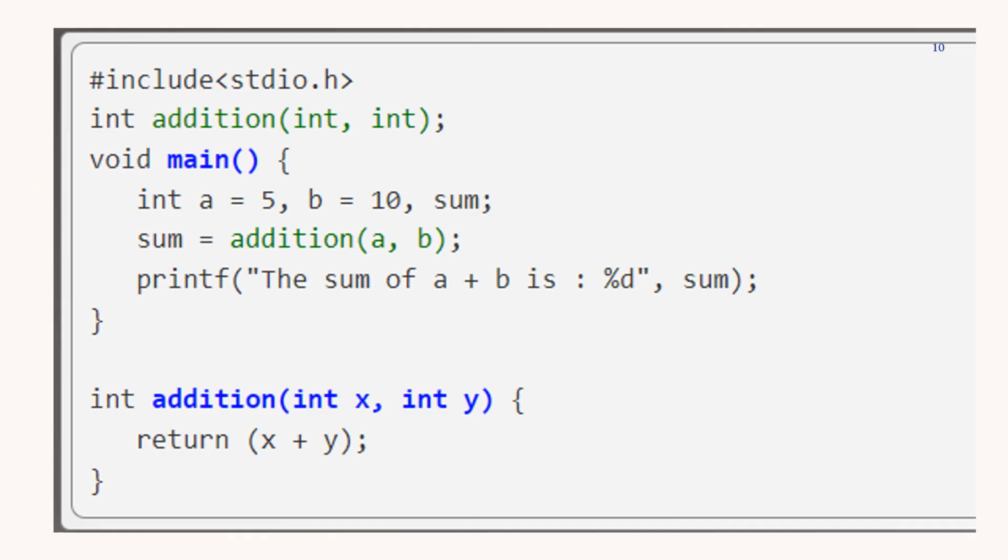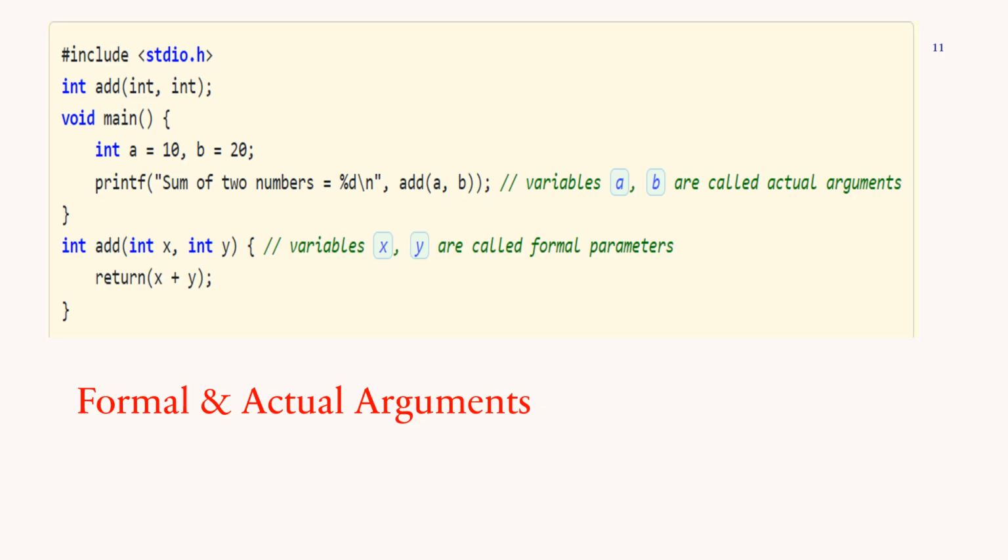So here we see the example of this function, and we have four different types. One by one we will look into it. Here we have the concept of actual arguments and formal arguments. What do you mean by actual arguments? The actual arguments are the variables that are transferred to the function when it is needed. The formal parameters are the values that are determined by the function that accept values when the function is declared. In actual parameters, only the variable can be mentioned. So here in this code, A and B are the actual arguments, and the variables X and Y are called the formal parameters.